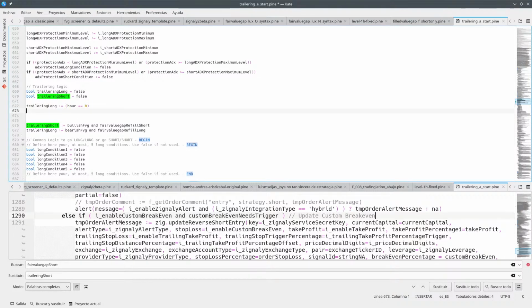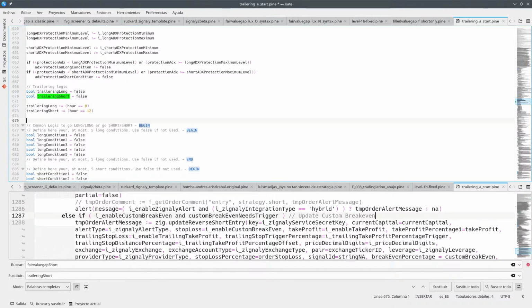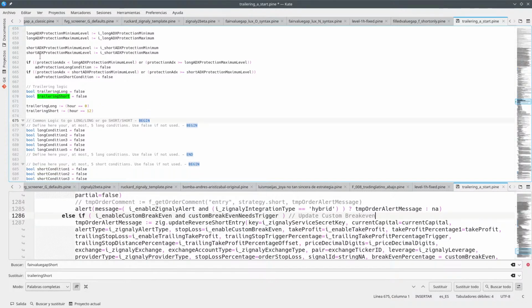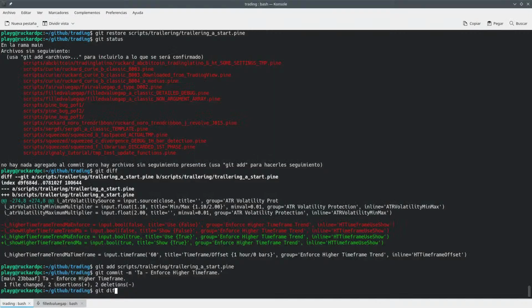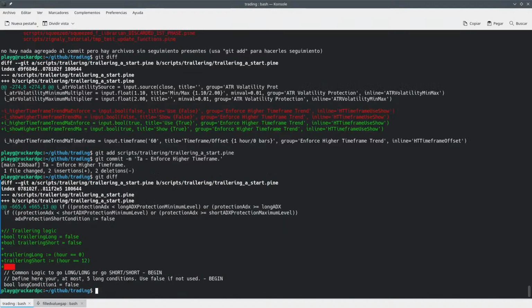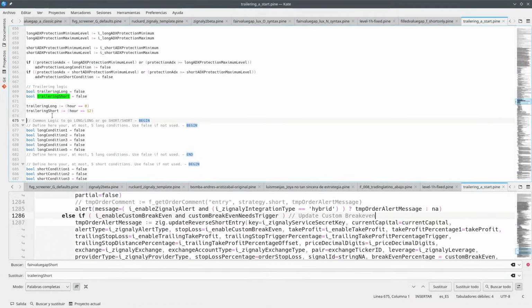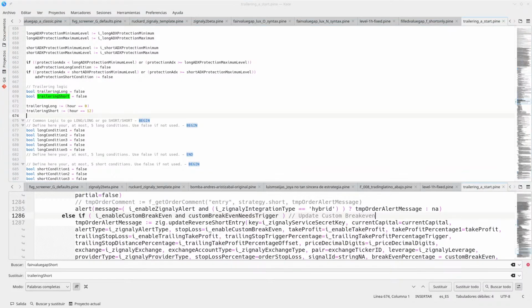And trailing short is hour being 12. And that's it. That's it, my friend. So what you do here is, we have a fixed stop loss, but take profit is trailing somehow.